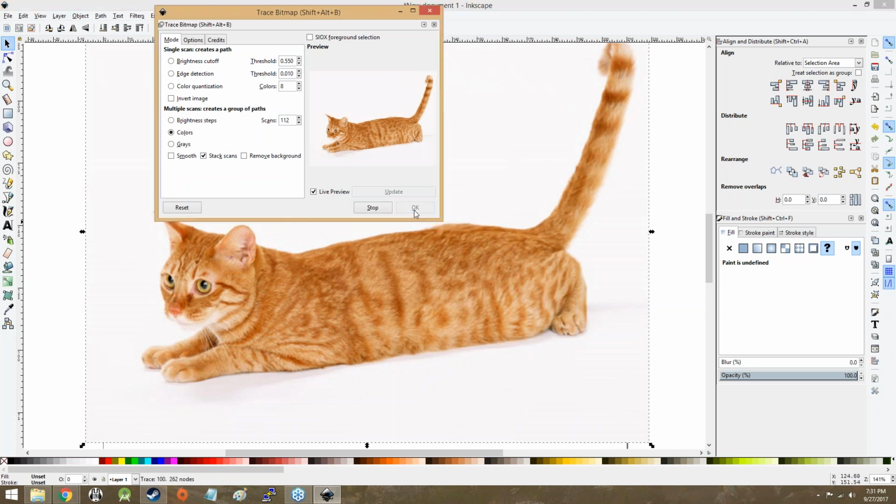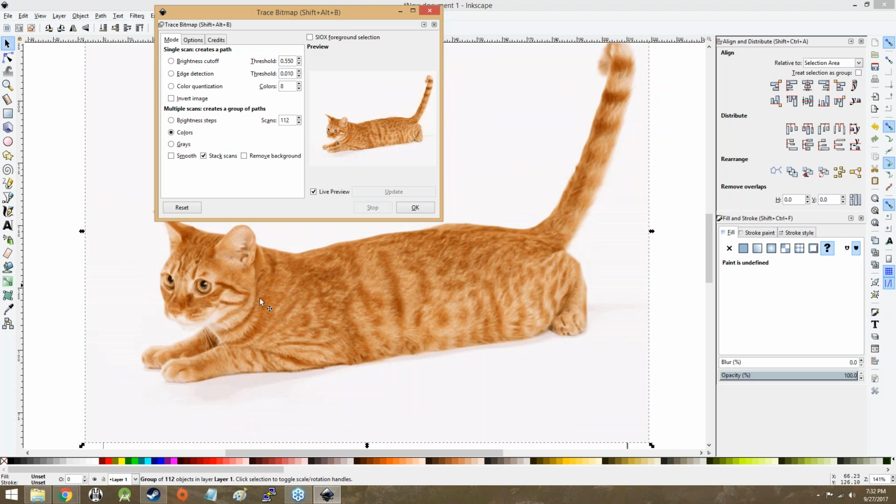You might even hear my voice get a little wonky for a second, just because it takes a fair amount of computing power. But it's sitting here, it's working on it. Hopefully you have enough memory. Hopefully your Inkscape doesn't crash. There, it's done. And it's actually a very nice looking picture of a cat.